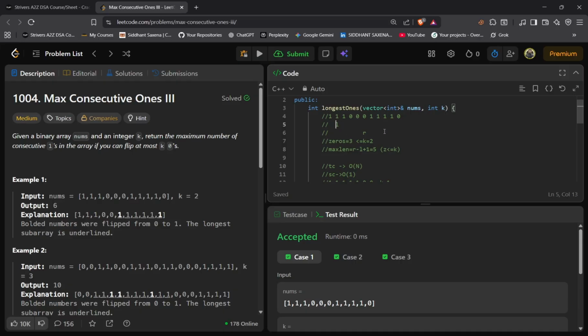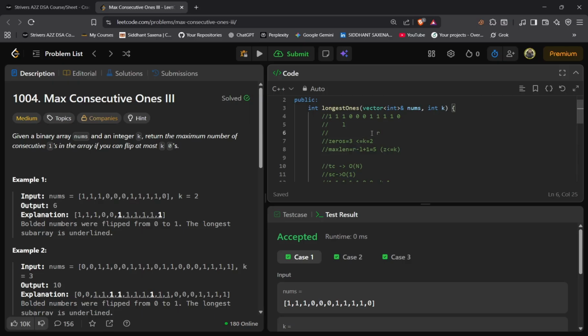Okay, now window size is 5, zeros are still 3, but you will increase the right pointer always. Window becomes size 6, still zeros are 3, maximum will not update. Zeros are 3, so you will increase the left pointer by 1. Still no updation here.